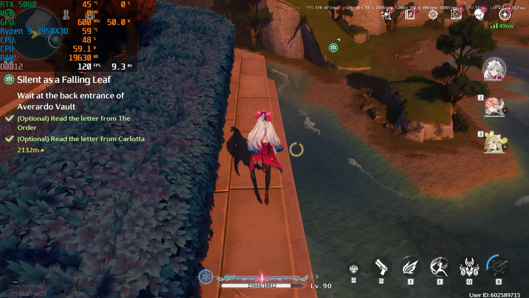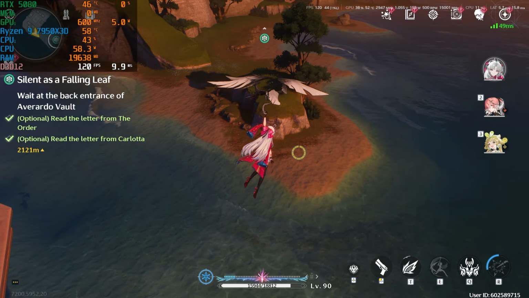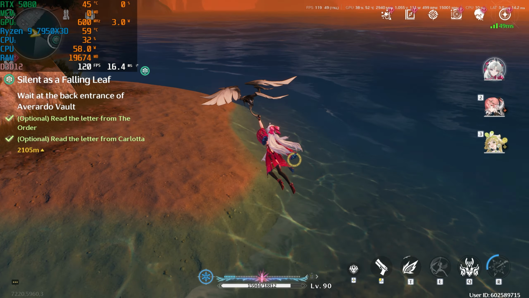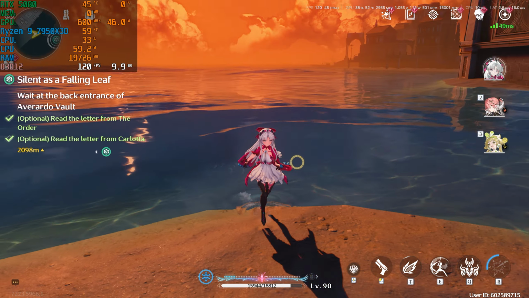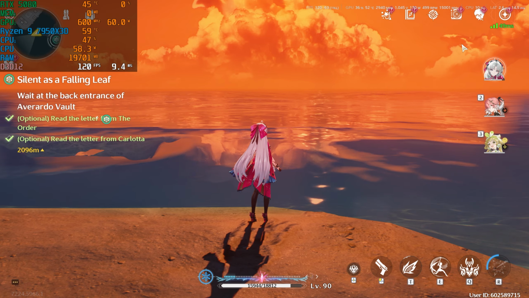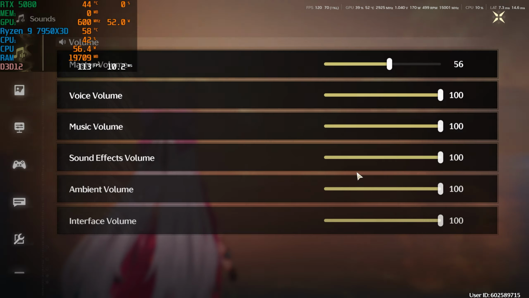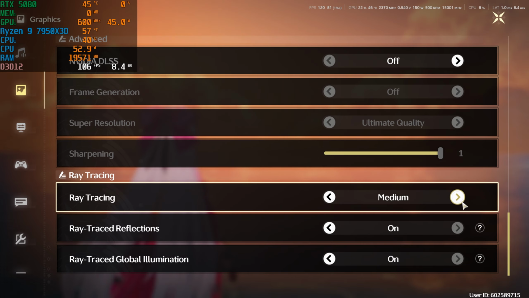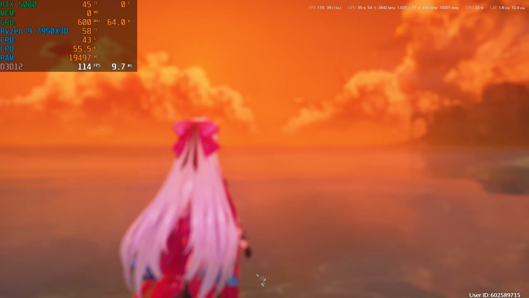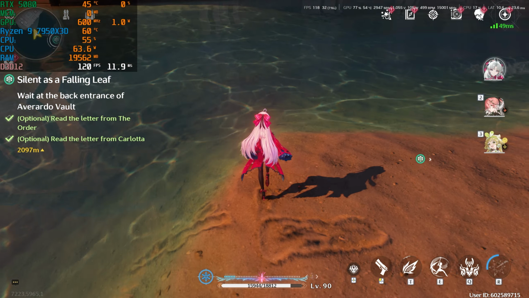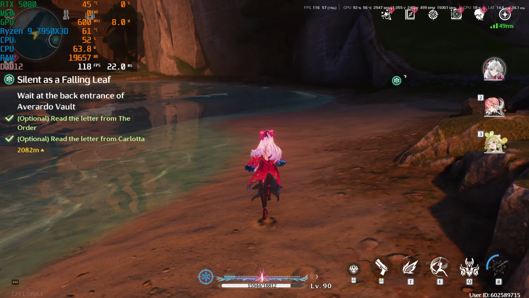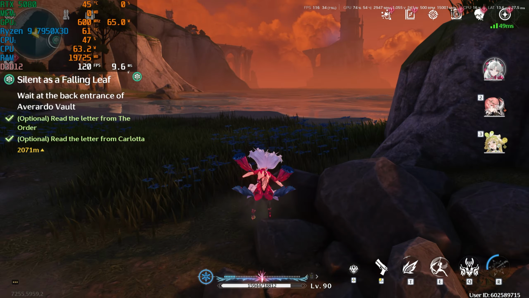It doesn't look as dramatic as before. The water still looks pretty good, but it doesn't look as good as with the ray tracing on. Yeah, it's just something about it that makes the water much more dramatic, so to speak.